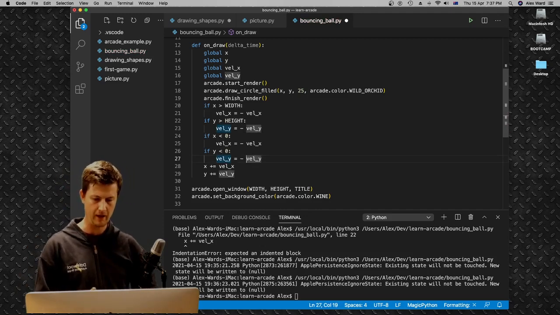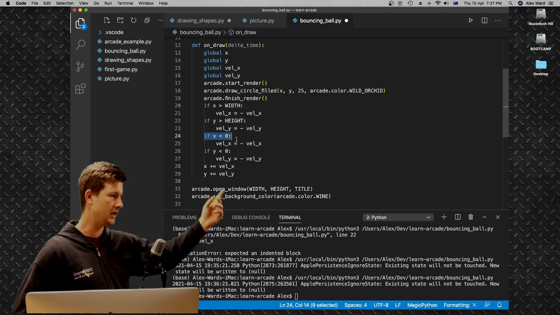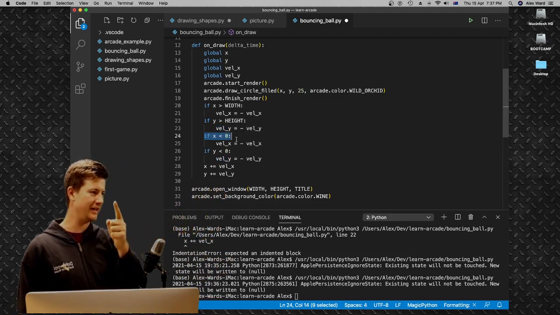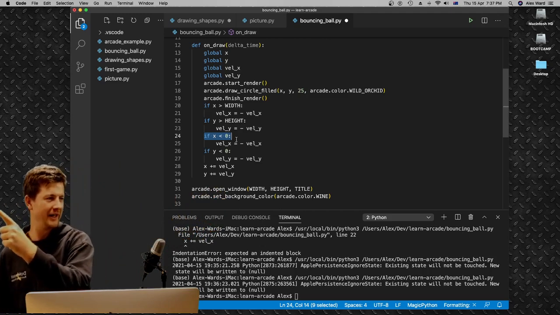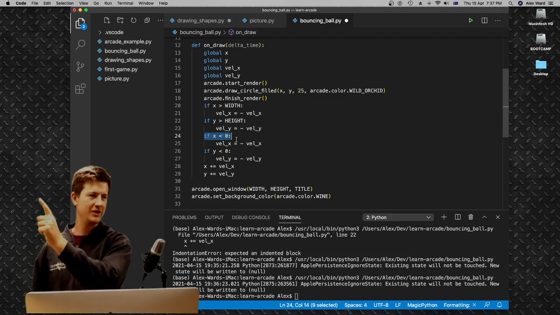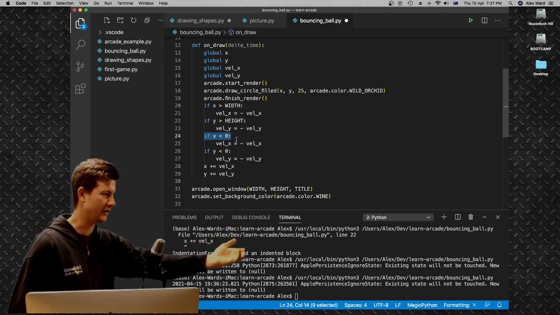This should be fine. This should still work because if, say, for example, my x velocity is negative and it's coming left and it's going to hit the edge of the screen and go boop, what's a negative of a negative? It's a positive. So we should end up, boop, with a positive x velocity.